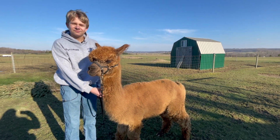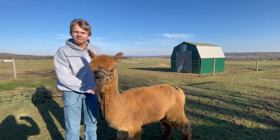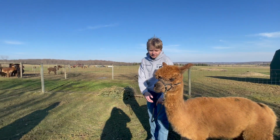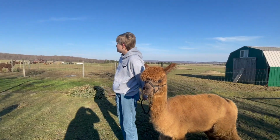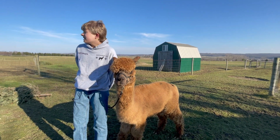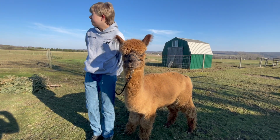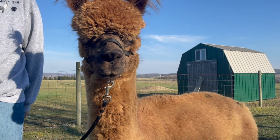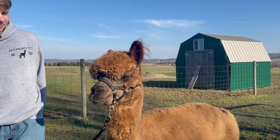Now, Lucky has this beautiful golden brown coat. I noticed that you guys have alpacas of all different colors. Yeah, we have quite a lot of colors. They really differ from the browns to the grays to the blacks. They have spots a lot of times. We have a lot of black and white spotted ones. We have a couple with brown spots that are all white. There's gray, there's a rose gray, we have a couple of them. A lot of times we breed for the grays. That's a more common color that many people want in a product like socks or gloves.